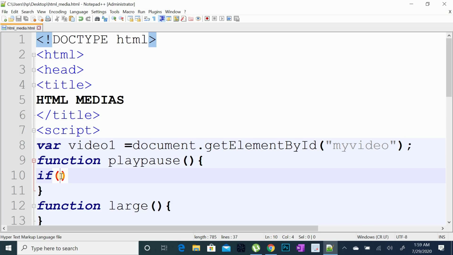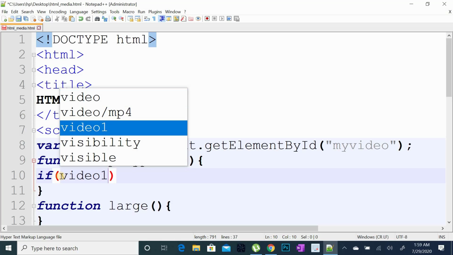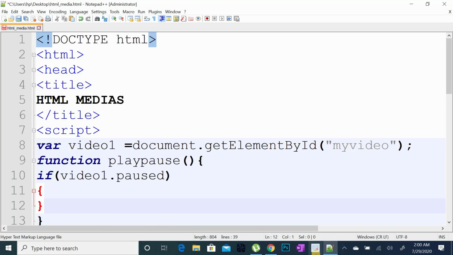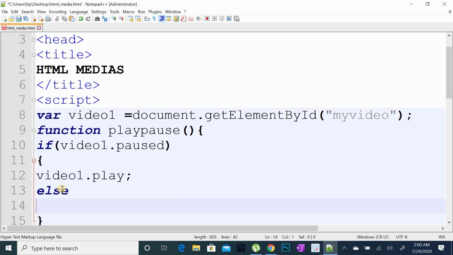So if I say if video1.paused, if my video1 is paused, then in that case what I want to do is please play it, else pause it.